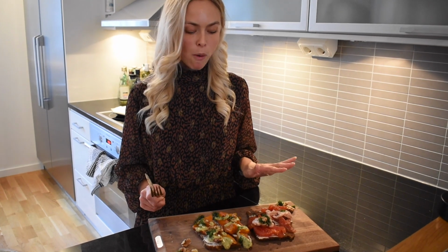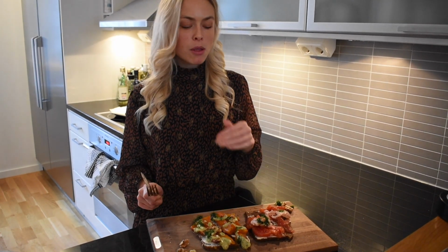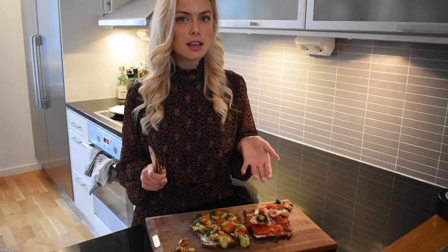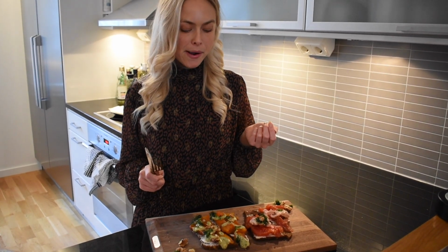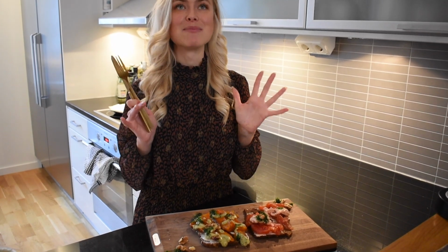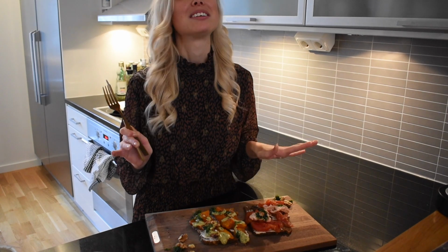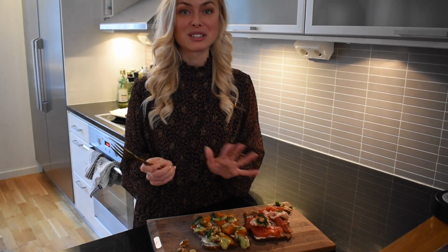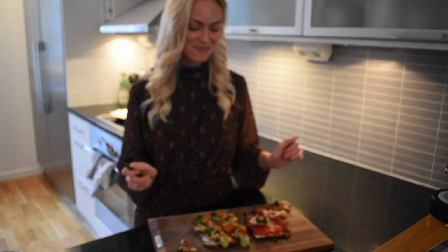The tomato is definitely the winner when it comes to flavor, but that might have something to do with the fact that we added nori into it. But they're so delicious. Oh my god, I'm super excited. I'm definitely doing this again and again, and definitely serving this to all my friends.